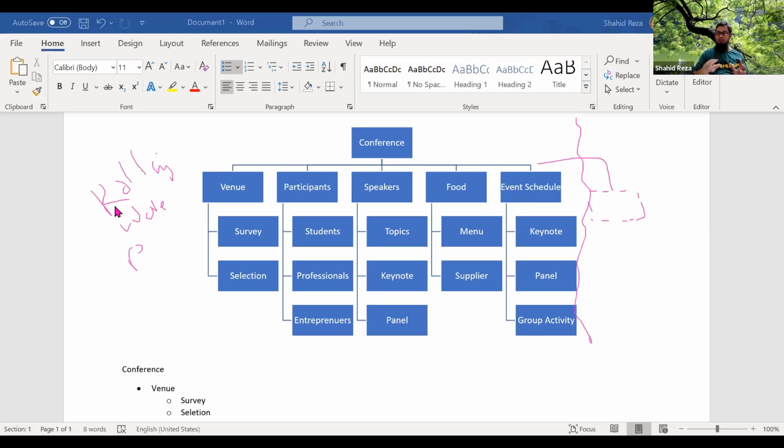That is known as rolling wave planning. There is no time limit mentioned. It will vary project to project.